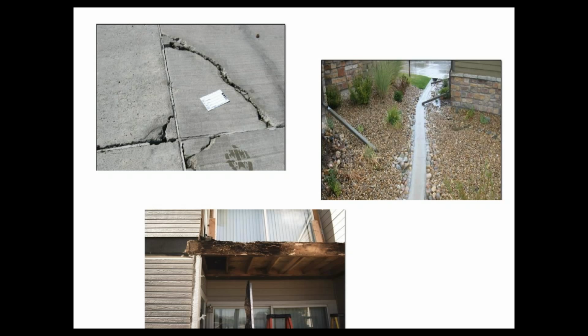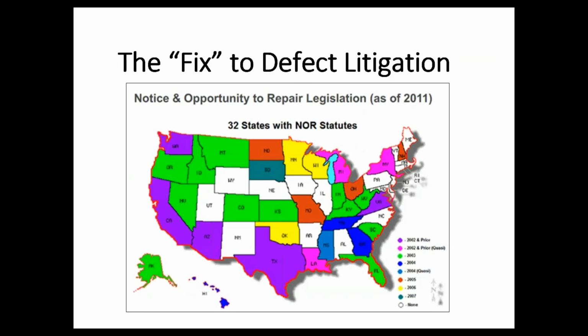And then one other thing I wanted to touch on before handing it back to Laura is this slide here. And this is a little bit outdated, but it shows the number of states around the country that have specific construction defect legislation or laws. And that can be either state or local. And all of those laws need to be complied with either as a lead up to the construction defect litigation or throughout the litigation itself.